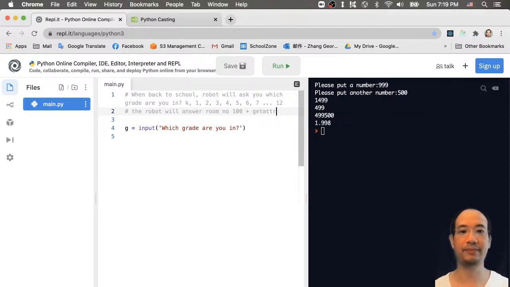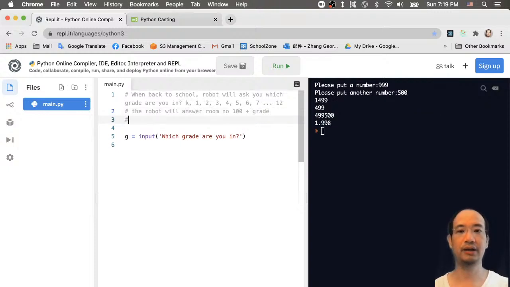For example, if I'm in grade 1, your room number should be 101. If you are in grade 2, your room number should be 102. And if you are in grade 12, the room number should be 112. All right, I think you got the point.